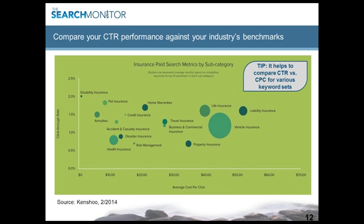It was probably set based on some historical goal that you had from the year prior, or something that came down from the top requesting certain ROI metrics from you. And that's great, and you should definitely try to achieve the goals that you set internally, but is that goal in line with the industry that you're in? Maybe it's too high, maybe it's out of reach, maybe it's too low and you could do better. And so in order to tell that, you really need to understand the rest of the market that you're playing in, and then compare yourself.